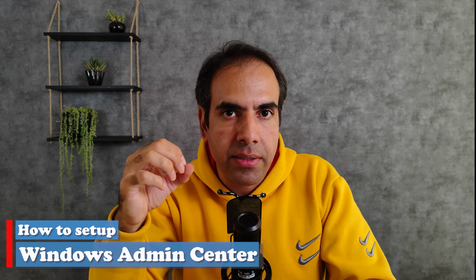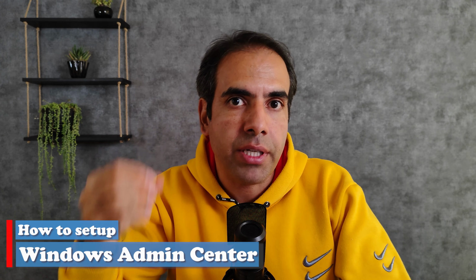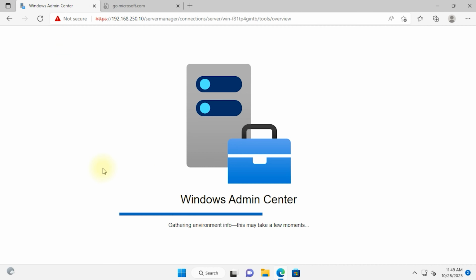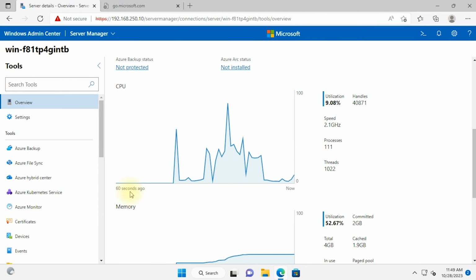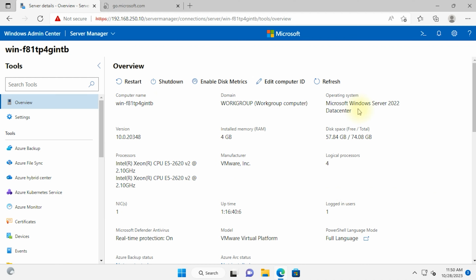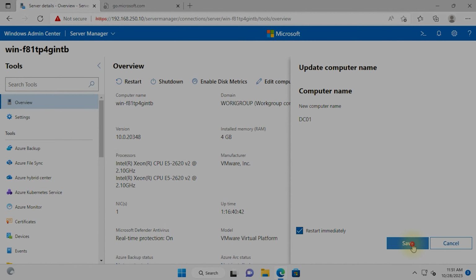The first thing we are going to cover in this video is installing and deploying Windows Admin Center on Windows Server 2022 operating system. It's not a built-in feature in Windows Server. You should download the file from Microsoft website, then install it on server. Windows Admin Center is an alternative way to manage your server and services completely remote. It's a service you should install on your server, and then you can access it from any computer on the network on a simple web browser.